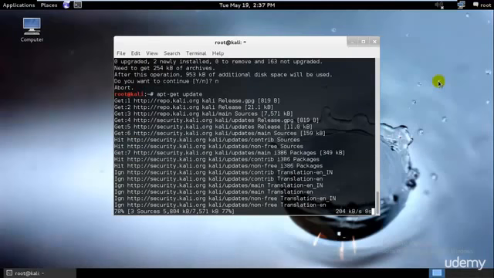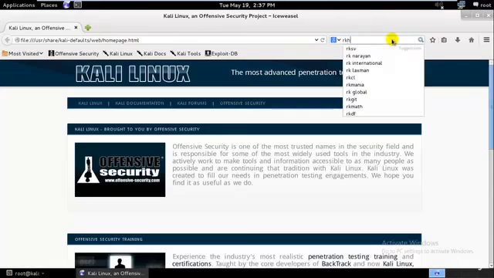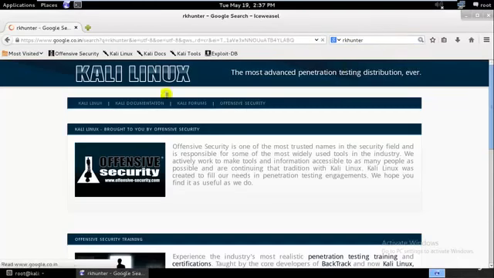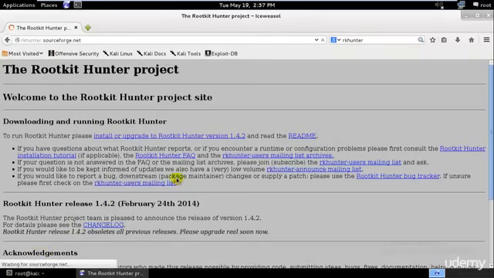If you're using any other Linux distribution such as Ubuntu or Fedora, and you want to install RK Hunter, you can download it from GitHub or SourceForge as well.